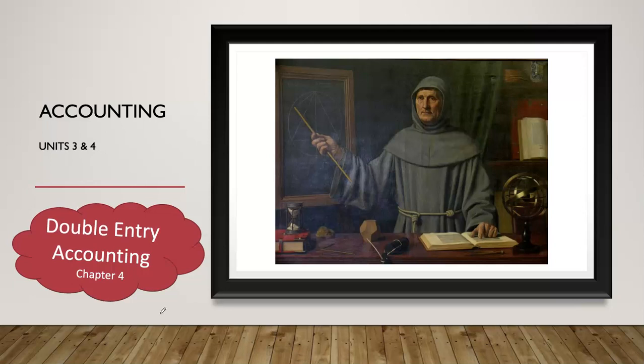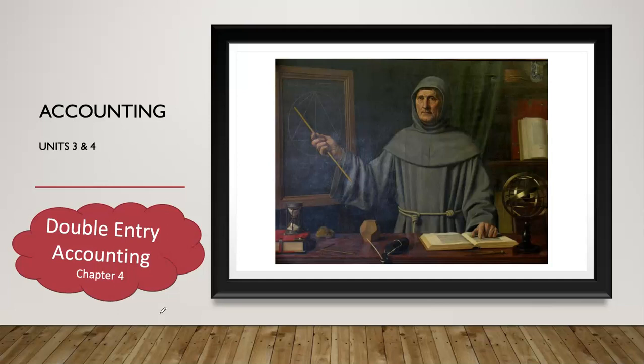Now, your first question you might have is, who is this guy on this slide? This is the person that makes Year 12 accounting complicated, but he is in fact one of the most important people in accounting. His name is Luca Pacioli, and he invented this concept of debits and credits and double entry accounting. And he is famous for the saying that you should never rest your head, you should never go to sleep unless your debits equal your credits.